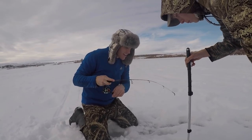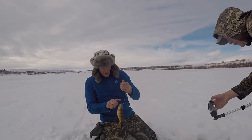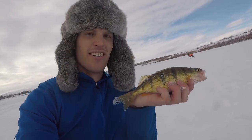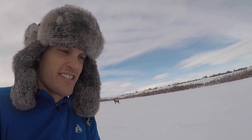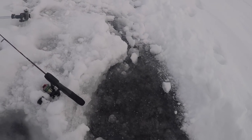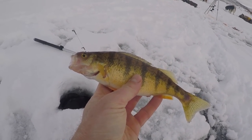It's on! There we go, nice — look at that, not a bad little fish right there. This is actually where I spun out; I slid in to try to grab the rod because it was bent over in the hole. That was awesome — not a bad perch, I'll take that.